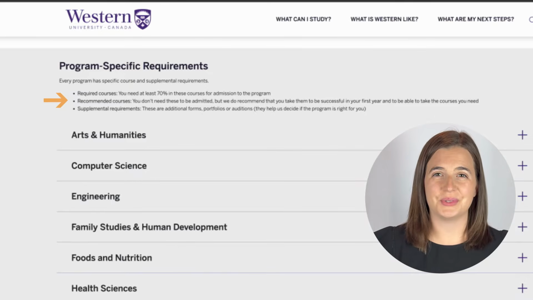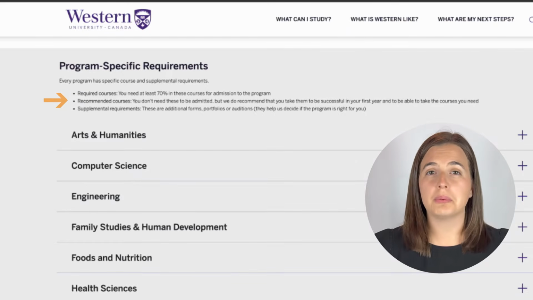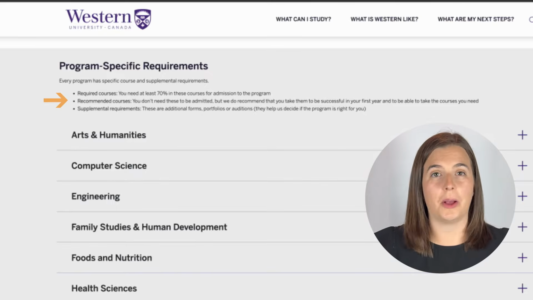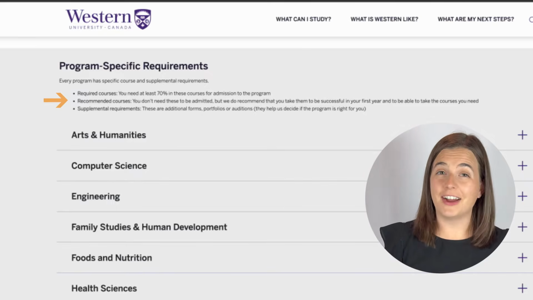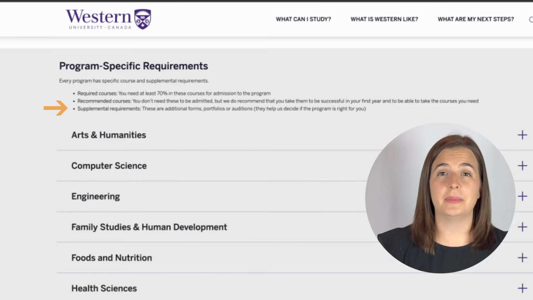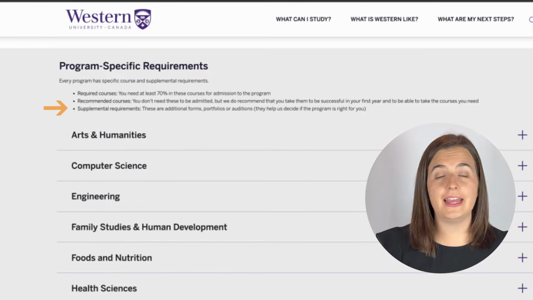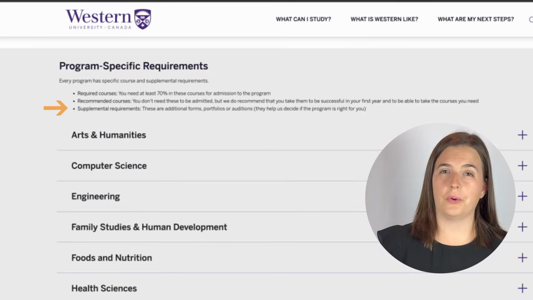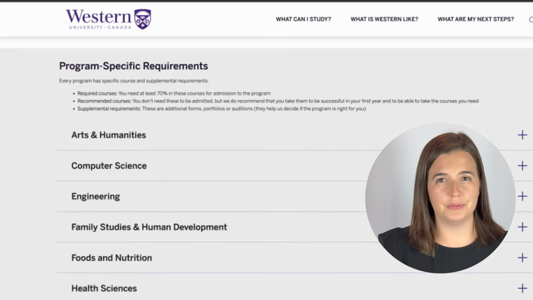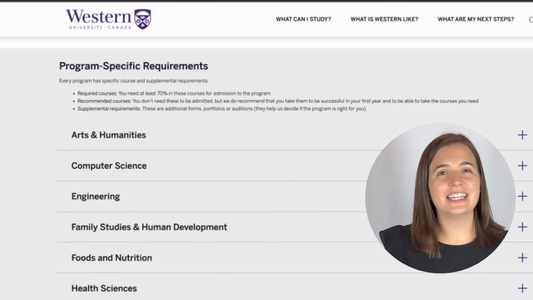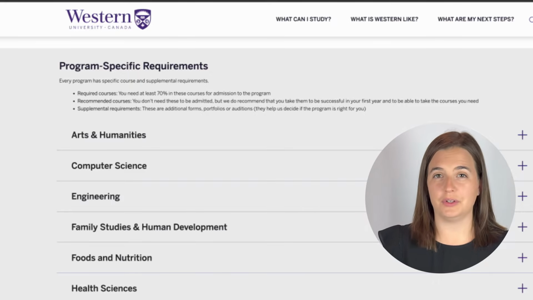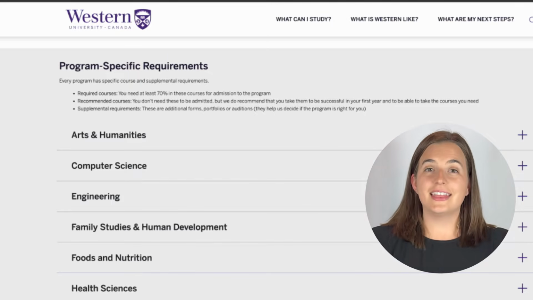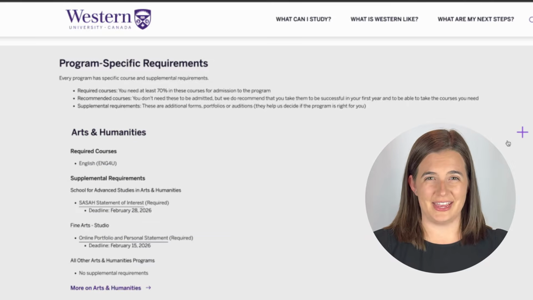For Ontario high school students, we calculate your required courses and your next highest grades to calculate your top 6 admission average. Finally, there might be some supplemental requirements. It could be a portfolio, a form, an audition, or something else to help us get to know you. Not all programs have these, so be sure to review them carefully. Now, let's take a look at what that looks like for some of the programs. This is what you'll see for Arts and Humanities.